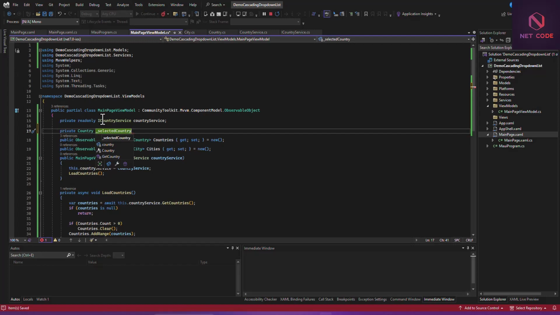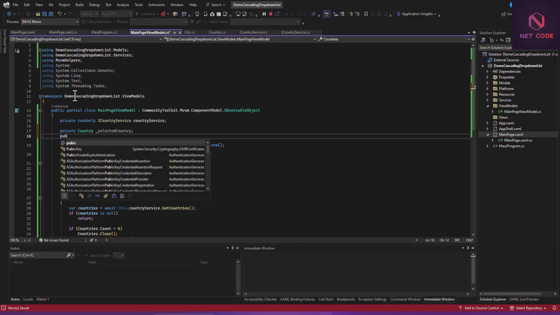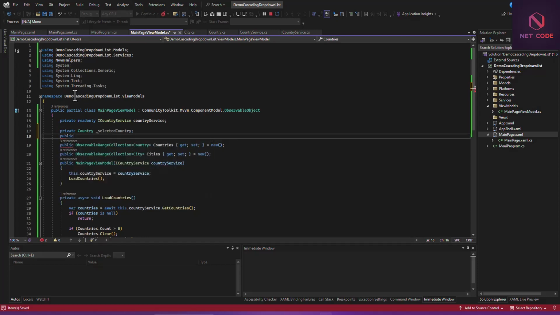Okay, so we have this. Now after having this selected country, here we could have used the observable property on top, but as soon as we get the value selected, we want to initialize another method. So here, the observable property might not help us. So let's do it ourselves.